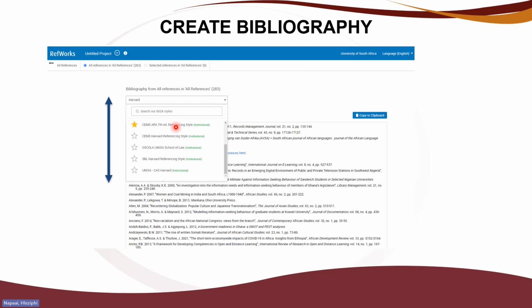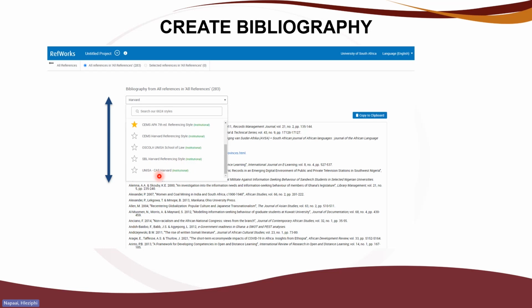There's your SEMS embedded style. Students that are registered in this college have these two styles that they can choose from after they've had a conversation with their lecturers. And this is for the law students. They have their own style. They don't have to worry. You just click on your style, and then this whole bibliography here will be created in this particular style. And I see the SPL also has their own embedded style here. They are using Harvard, and there's the College of Accounting Sciences. They also have their own style.